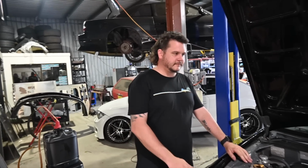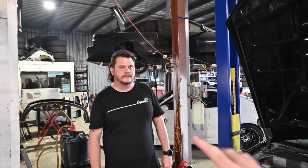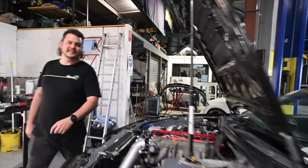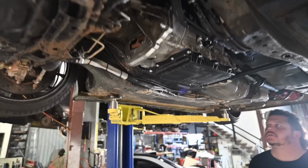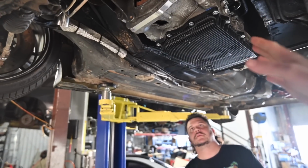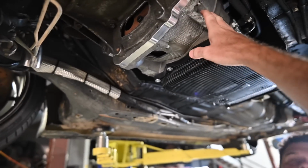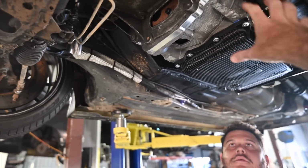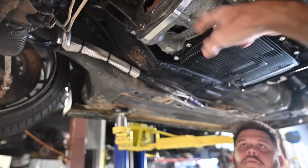All right, let's put it up in the air and we'll show them what you've done, because you've got a PMC adapter that wasn't completely straightforward. Yeah, that wasn't the best thing ever. All right, we'll get up in the air and we'll show the guys how you got this gearbox in. We are now underneath. The last thing these guys saw, we did have the gearbox in. In fact, I will put a link up in the corner to the playlist on getting this gearbox in this car. But the last thing they saw, we had the PMC adapter and it wasn't quite right.